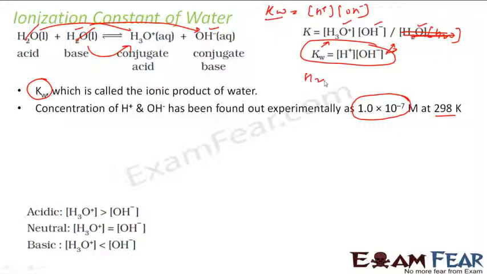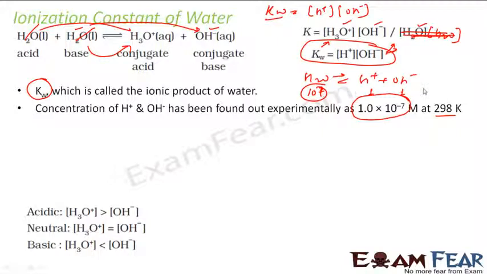If I write it like this, H plus and OH minus ions, it is the same reaction. If I give 10 to the power 7 moles of water here, only 1 mole is getting converted. The percentage is very, very less. That's why you don't even realize there are H plus and OH minus ions there, and we consider it neutral. If you have 10 to the power 7, that is a huge number of water molecules, and out of that only 1 molecule will break into H plus and OH minus ions.